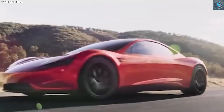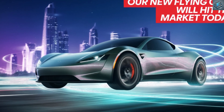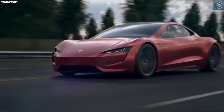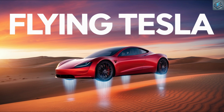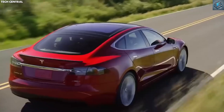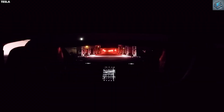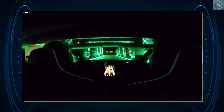The features that make it fly: 1. Rocket thrusters — strategically placed, these provide the power needed for liftoff, giving the car its flying capabilities. 2. Safety first — advanced sensors monitor balance, speed, and position, ensuring smooth and controlled flights. 3. Heat resistance — special shields protect the car and passengers from the intense heat generated by the thrusters.